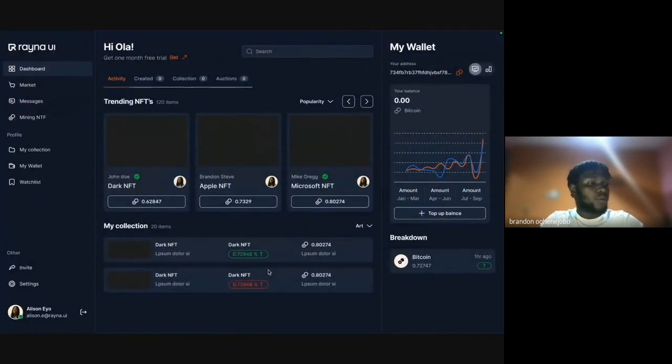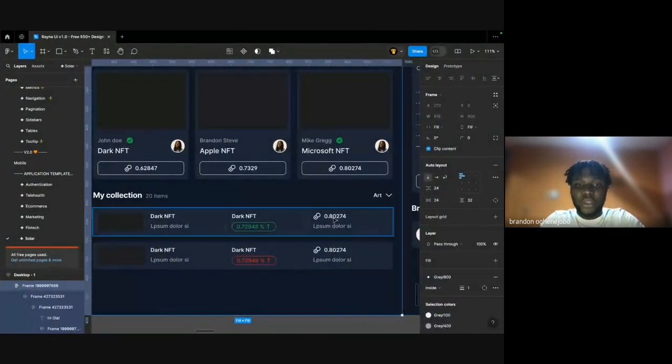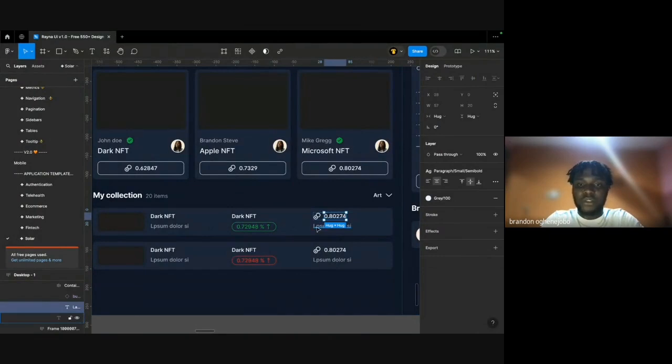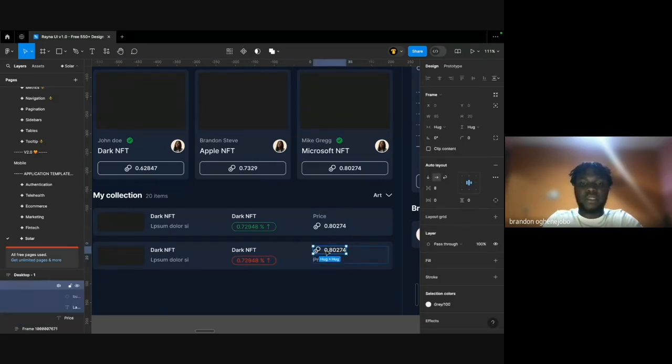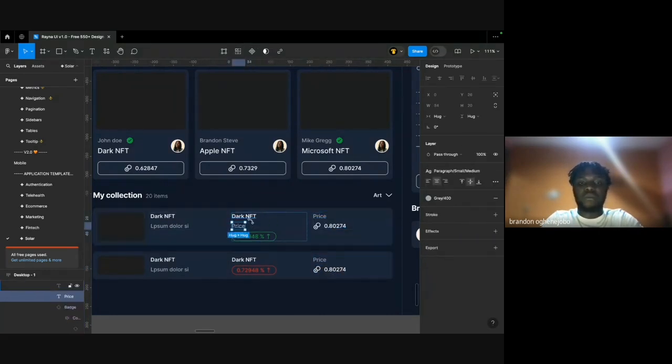And then what are we gonna have there? Ooh, sorry. One of this is a label actually. So the label actually says price, and the price is right there beneath it. And then this will also be a label here.